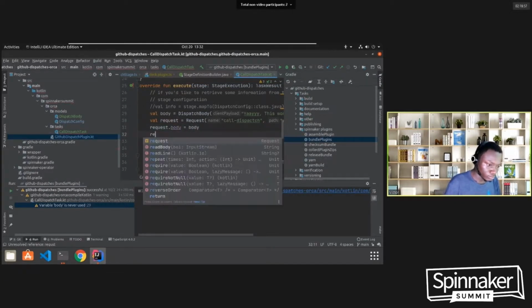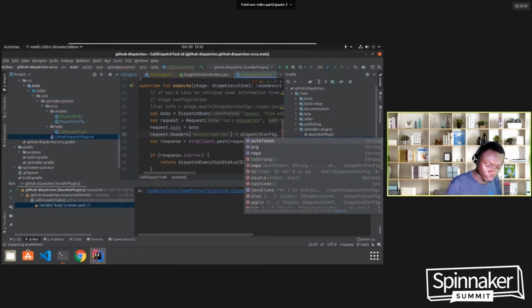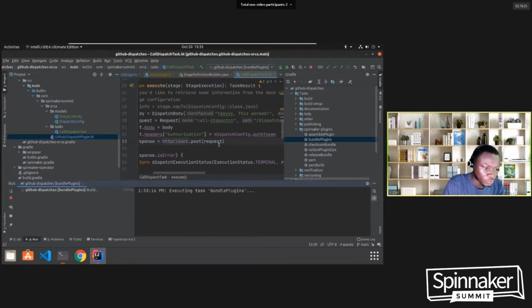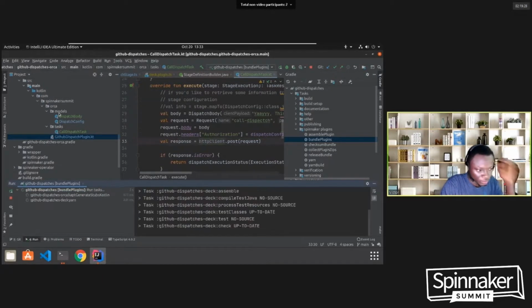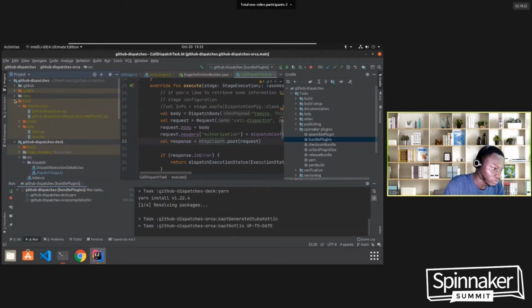You can take that from the dispatch config token. Yeah, so if you rebuild, this should all be good, and we have that plugin. So I'll try to unzip the old zip so I can explain some parts of it.